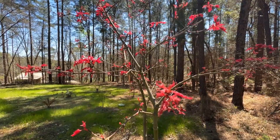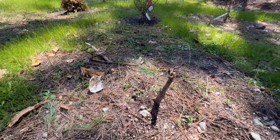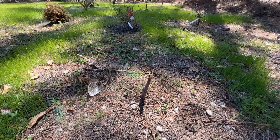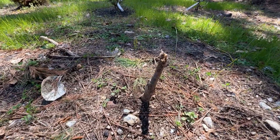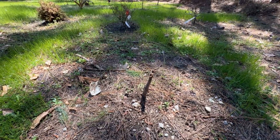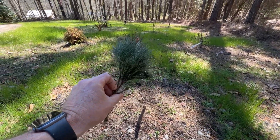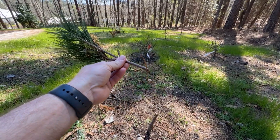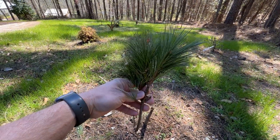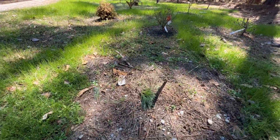Look at this red growth coming out of this thing — but again, worried about it with the cold. And then the deer really pissed me off with this. This was my Biltmore Blue that I got from the guys at MrMaple.com. It was a dwarf pine, a pretty special one too. What it was, was a sport that came off of a white pine up at the Biltmore Estate, and they hired a marksman to come in, shoot it off the tree, and then they grafted it to a white pine rootstock. But it's just got — or had — a real pretty blue tint to it. Deer do not like dwarf pines because they just killed it.